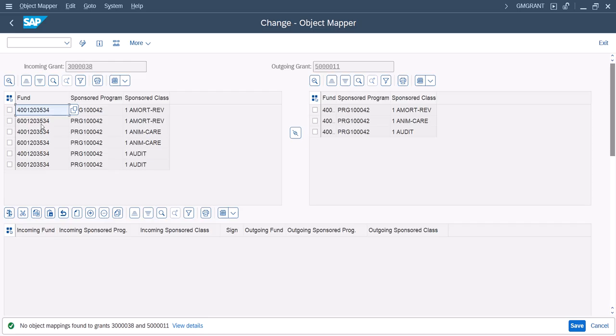According to the funds, it made the combination: one external fund with one sponsor class revenue, internal fund with one sponsor class, and same thing with this. So for each sponsor class there are two combinations according to the funds we attach, one external, one internal. But if you see the outgoing grant, the pass-through grant, you will find only four series, meaning only for the internal funds. So this is how things will look.